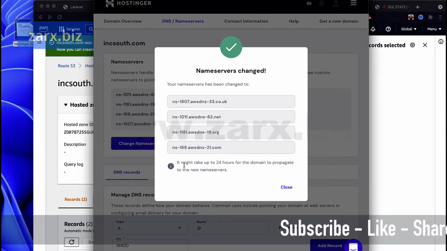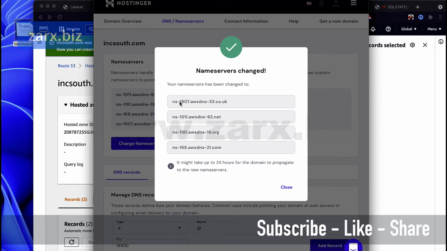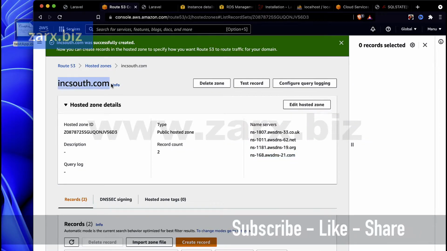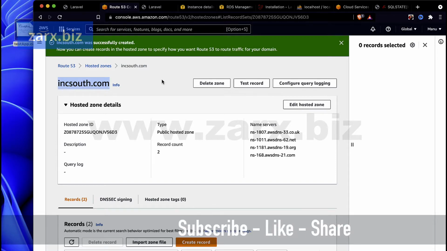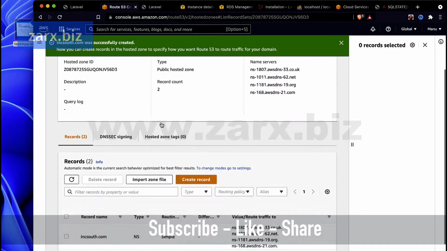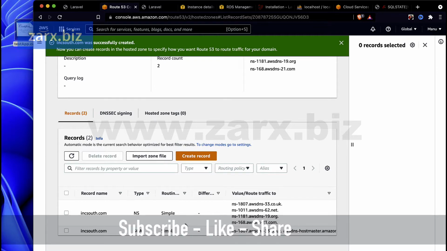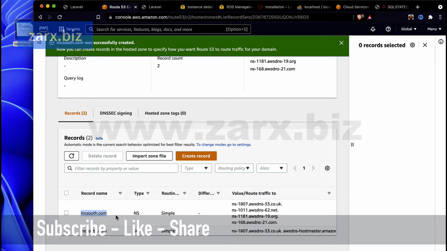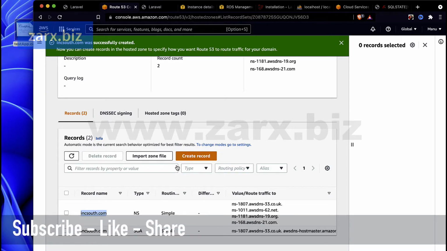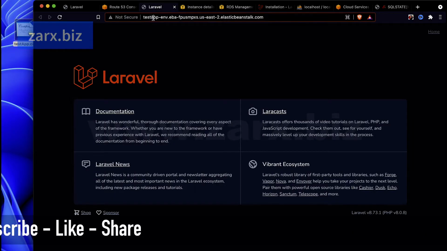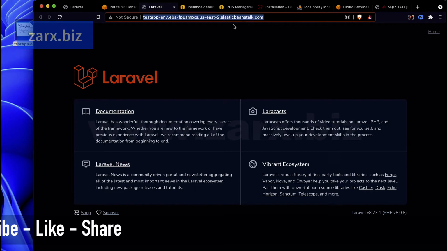And what is going to happen next time when a user goes to inksoft.com is that it is going to go towards AWS, and here in AWS we have Route 53 set up, and here we need to tell it, when the user is looking for this, where we want to take the user. So for that we need to create a few records.